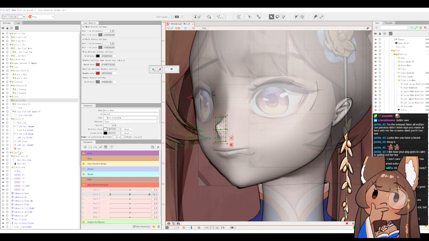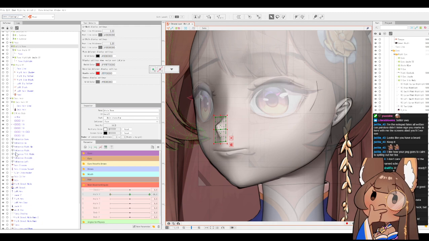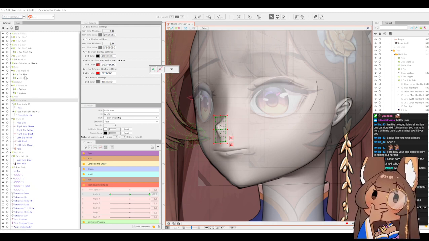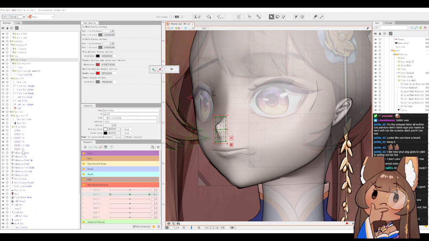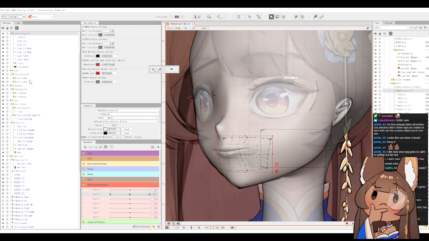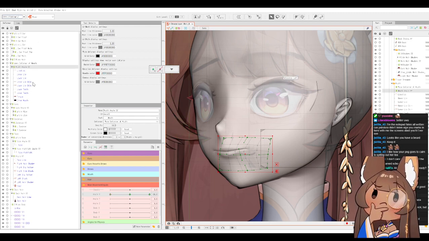Nose. This is her head. What about her mouth though? I know it has its own layer. Oh, it was way up here.